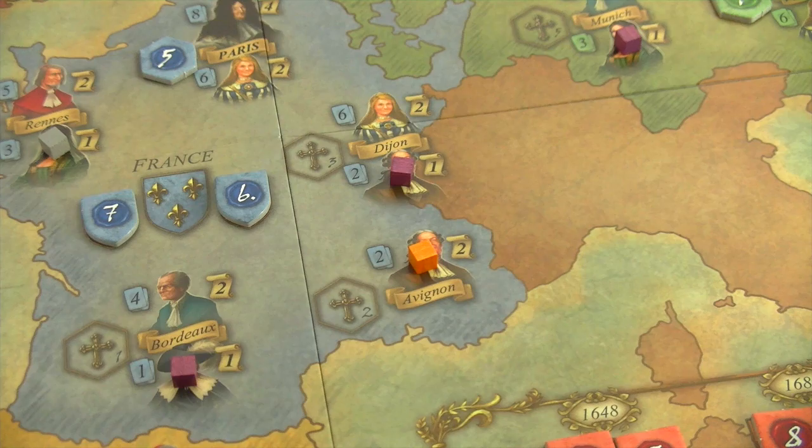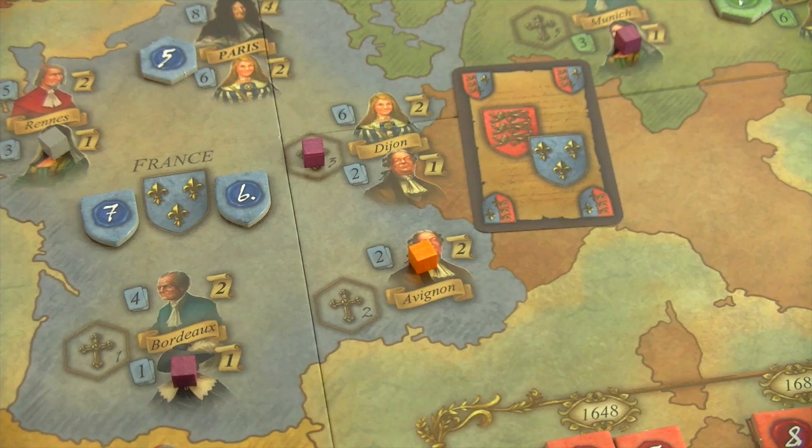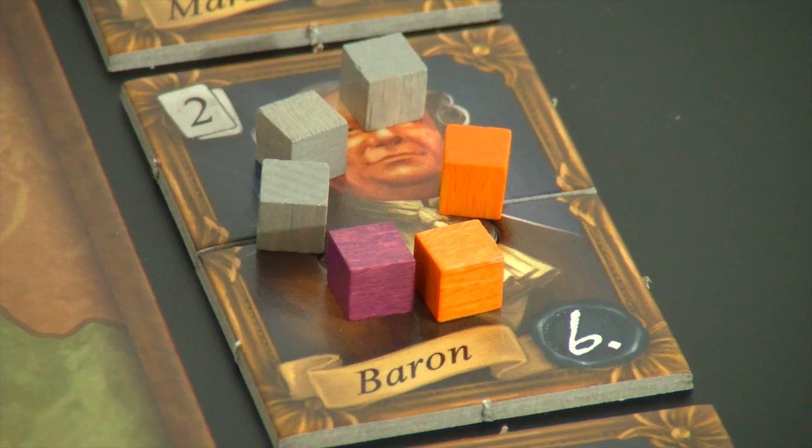In France, the gray player can now go to a lead position. So for once, we will play the intrigue card here for France. So this baron here in Dijon will be banished. Then we play the two France cards in order to reclaim the baron title here. So we do that accordingly, and we play our cube on the baron title as well.